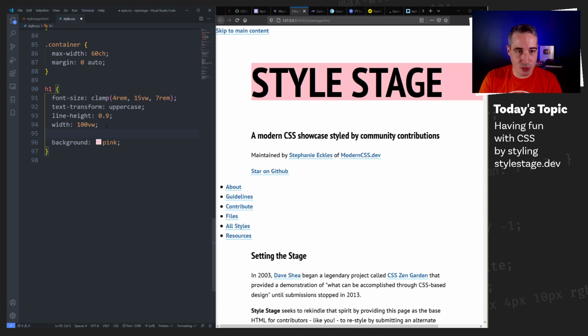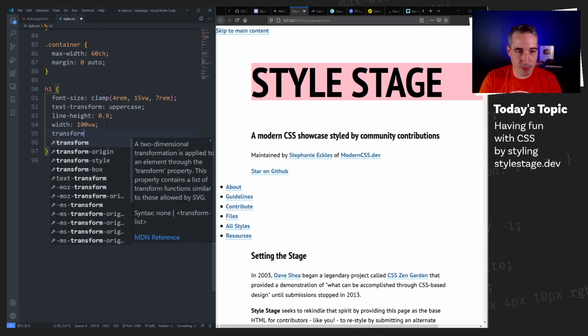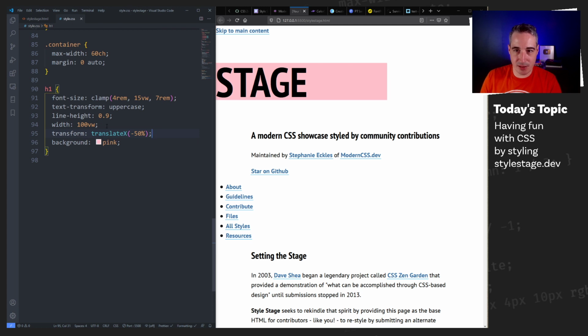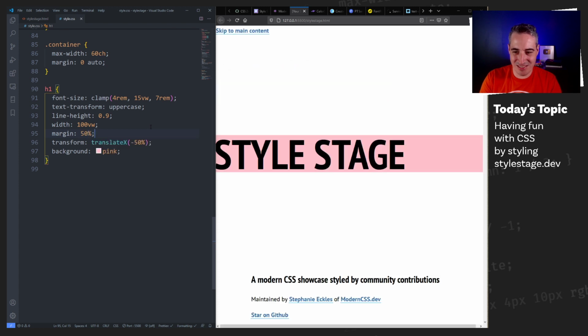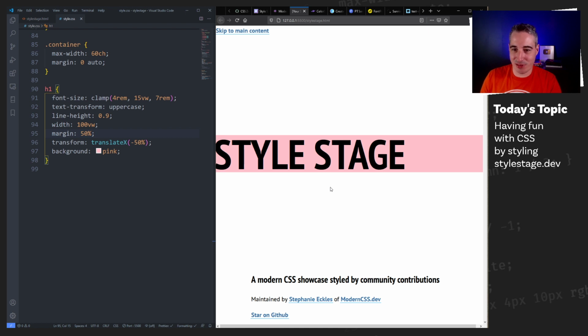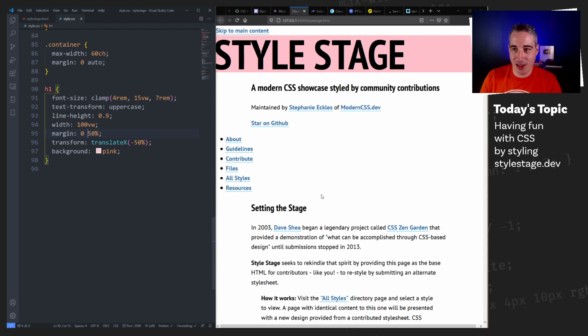But then we could do transform, translate X negative 50%, and I'm forgetting there's a padding, margin 50%. Not quite. Oh, it's because of the scroll bar. It would have worked if not, I think. So margin 0, 50%. So you can see it's broken outside of the container.